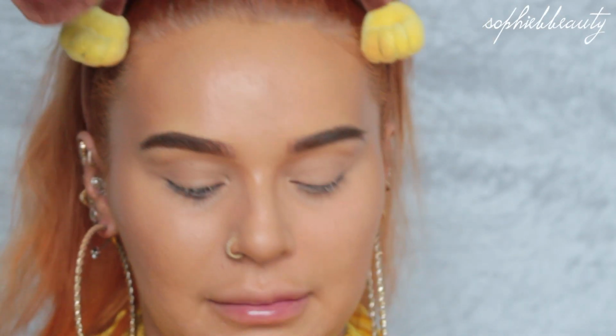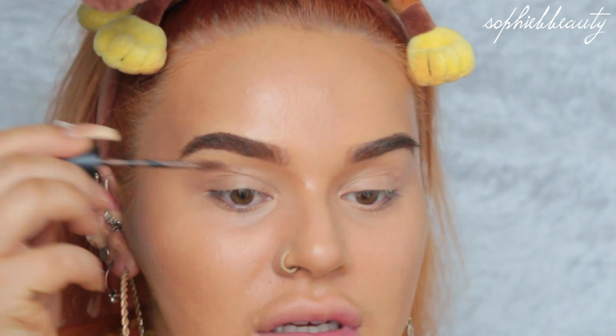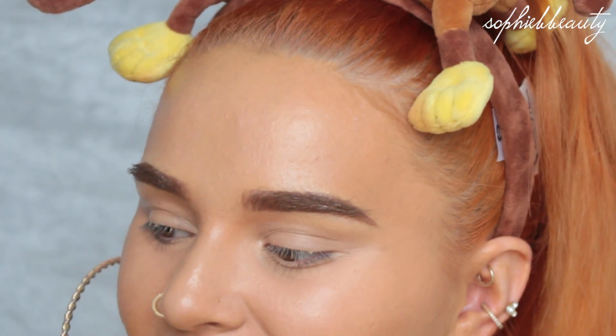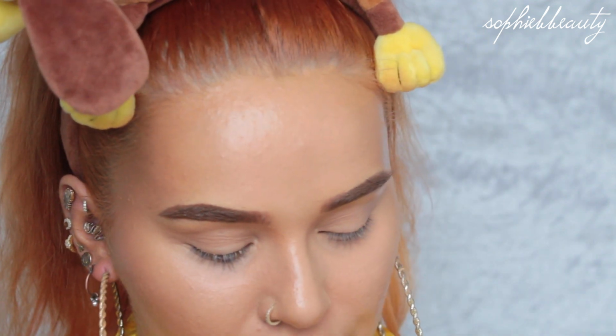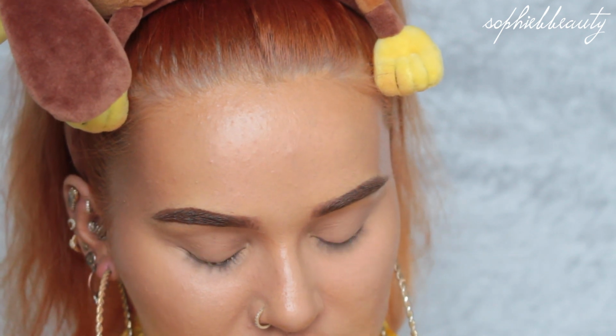So I'm going to go in with the MAC Brow Set in Red Chestnut, just to comb through a little bit of warmth. I'm going to go in with the bronzer that we're going to use for bronzer, obviously. Well done there, Soph. And it is the Benefit Hoola Caramel. It's one of my favourites at the moment. I really love this. And this is just a Makeup Geek brush. Do you guys remember Makeup Geek? I swear I have so much of their singles, it's a joke.